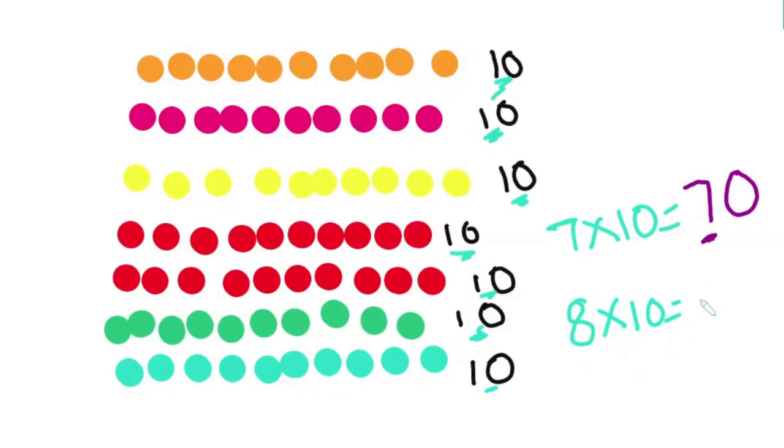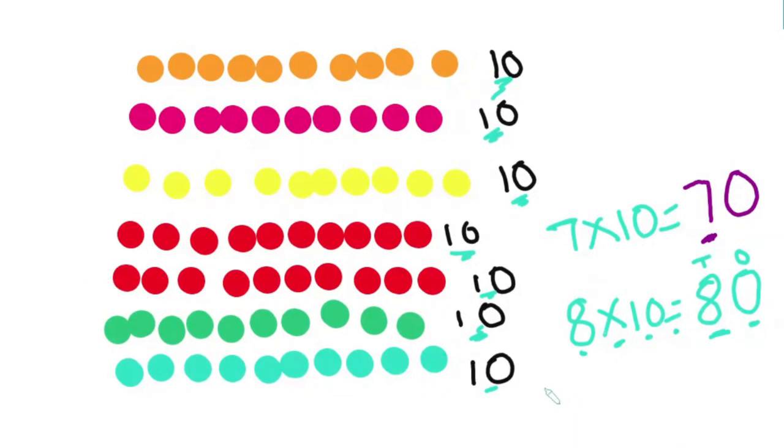Let's use the information we already know. We know that it's 8 groups of 10. And then we use a placeholder because there are no ones. There are 8 tens and no ones. So 8 groups of 10 is the same as, you guessed it, 80. You ready for another one?